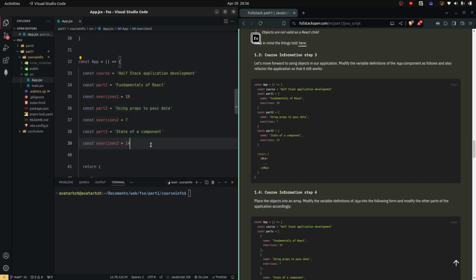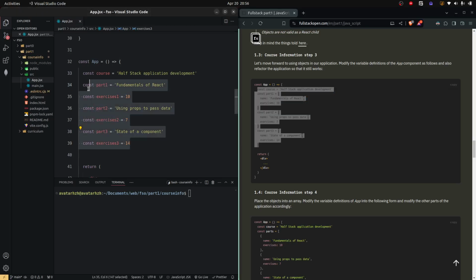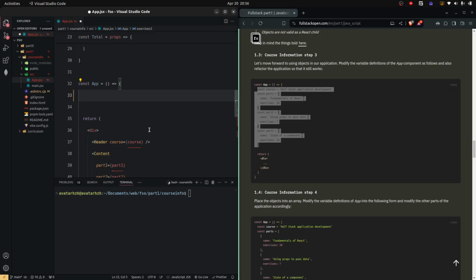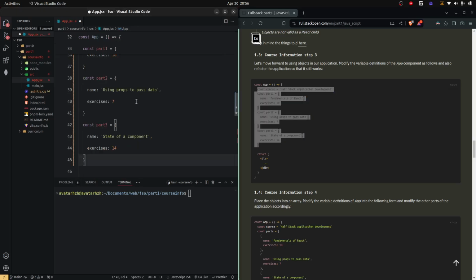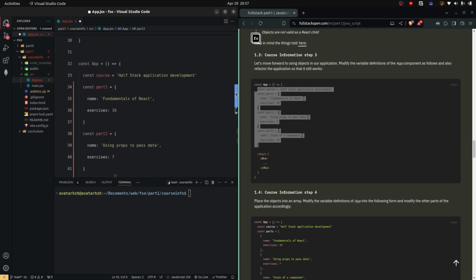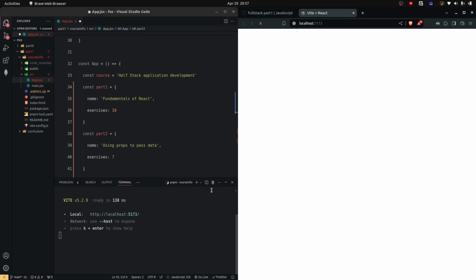Rather than doing this, we're gonna create objects, and then for exercise 1.3, the goal is to have it so that the app still works. I'll just start up the app, yeah, so this is what our app looks like now.